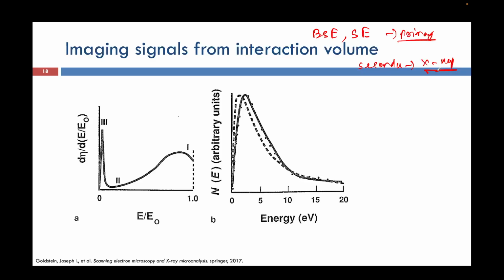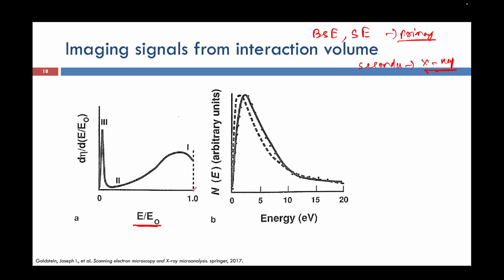And so here, if I am talking about the energy distribution curve, of all the signals which are coming, you can see here this is E by E naught. So this is the E by E naught. So BSE, the backscattered electron, right? That means the energy of the electron, I am not talking in terms of the incident electron beam now. Now I am talking in terms of the signals, or the electrons, which are coming from the specimen, right?